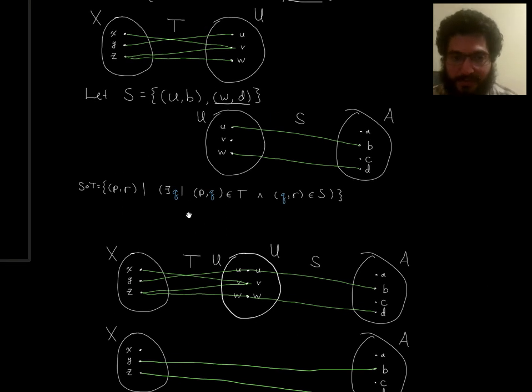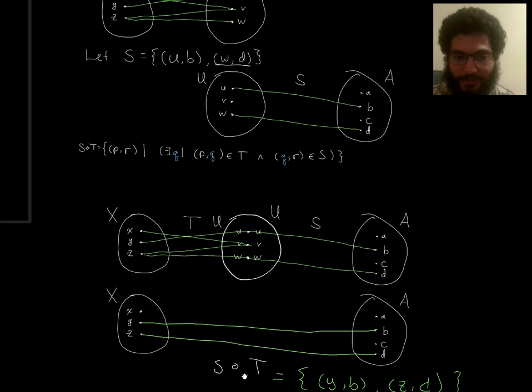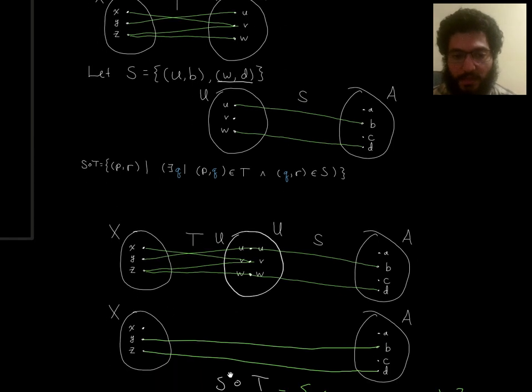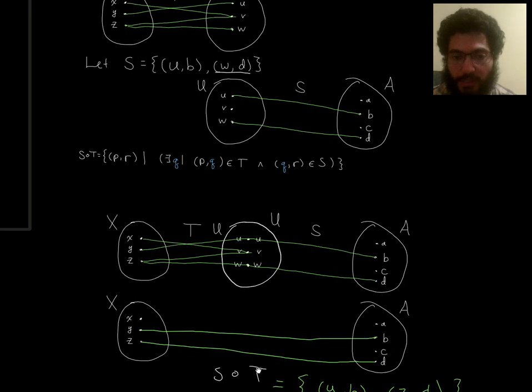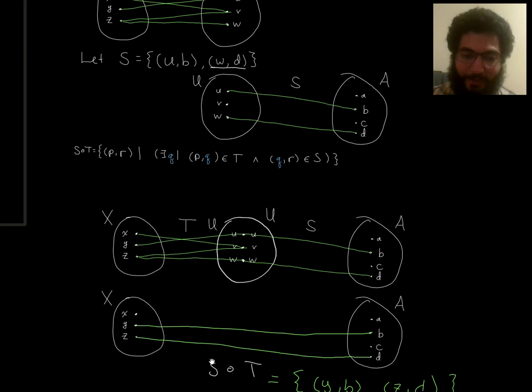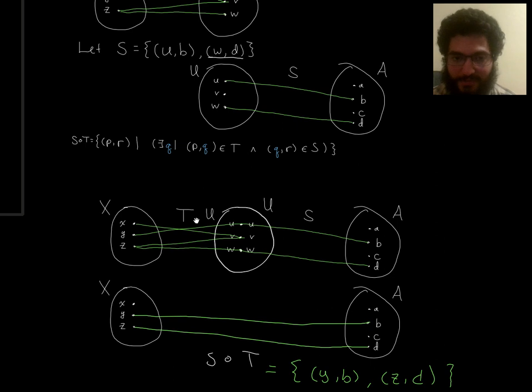Anyway, we took for granted, or verified very quickly by inspection rather than actually proving, that when you compose them and you look at S circle T, S composed with T, the domain of that will be the same as the domain of T, so X, and that the range of it will be a subset of the range of S. See, this is the left-right mix-up. The notation is just so flipped around from what you expect usually. So we drew an X on the left and an A on the right.